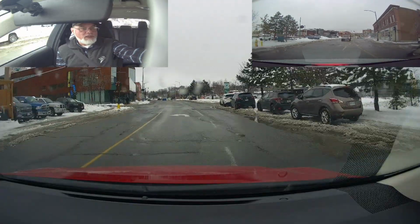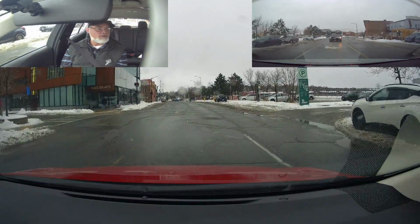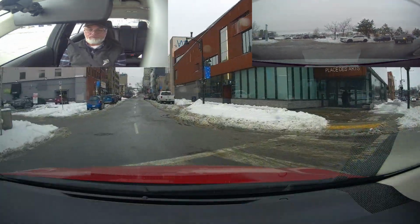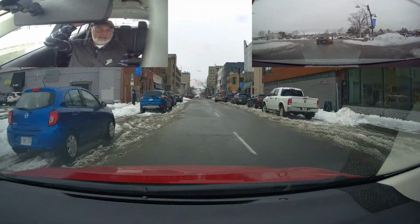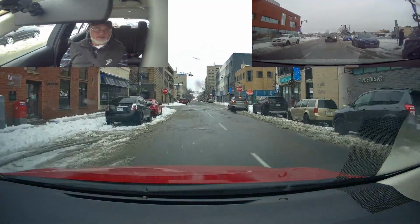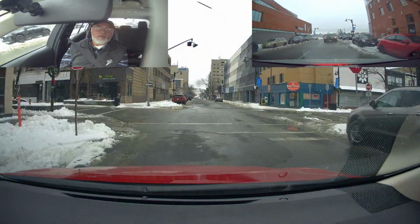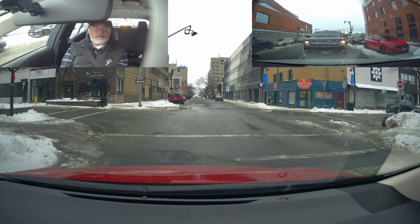If you look across the parking lot, you might be able to see how the cars are parked on each side of the road. Otherwise, there's no real clue here to let you know that it's a one-way and which lane to turn into. So it's easy to make a mistake at that intersection because it's not properly marked. Straight at this intersection. And if you look over here, you got the do not enter sign.